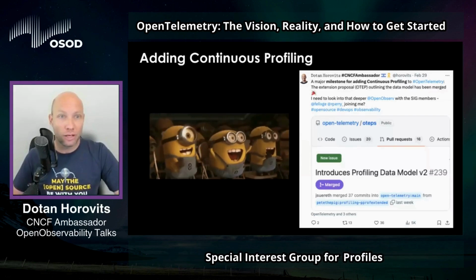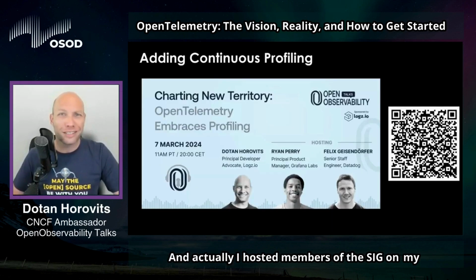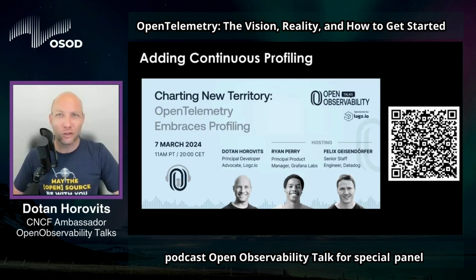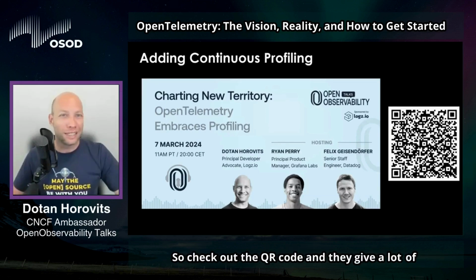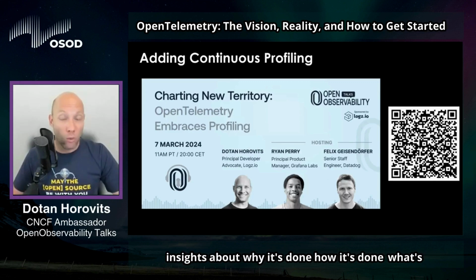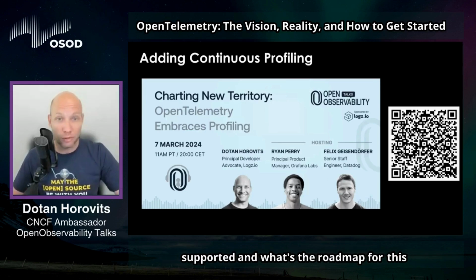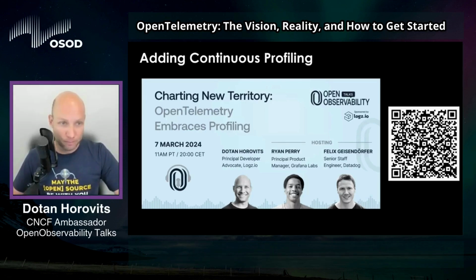A remarkable journey led by the SIG, the Special Interest Group for Profiles. And actually, I hosted members of the SIG on my podcast, Open Observability Talks, for a special panel discussion on this very important milestone that happened around KubeCon. It was a great discussion, so check out the QR code. They give a lot of insights about why it's done, how it's done, what's supported, and what the roadmap is for this integration going forward.